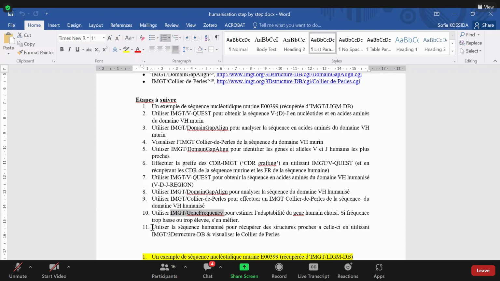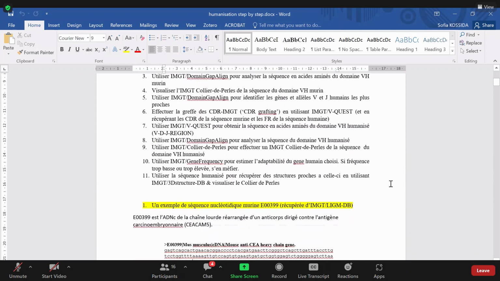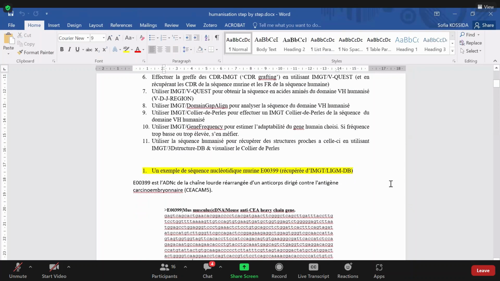So basically, how do you want to work? I suggest that you have a quick look at this document. I have given you all the answers. However, I would like that we all do it together. So I would like every step, each one of you will do it and will share her screen and will show and explain to the other classmates. I can do the first one, which is the easiest one.